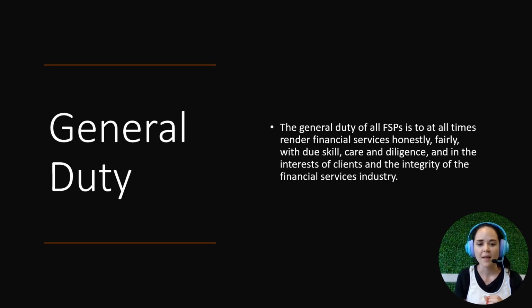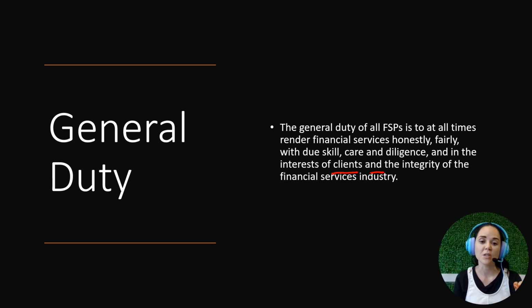Now, you know that I've said that you're not allowed to summarize for RE5. And the reason being is when we summarize, we take out keywords. And in this exam, they don't test your knowledge on the keywords. They know you know about the keywords. They trick you with other words. So what they like to change in this sentence is they like to change this word, clients, and the "and" part. So instead of saying in the interest of clients, they'll say in the interest of the financial services sector. And instead of saying "and," they'll say "or." So in the interest of clients or in the integrity of the financial services industry, right?